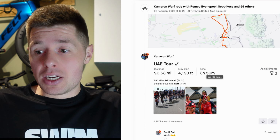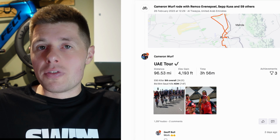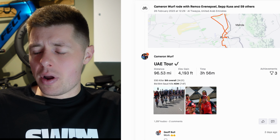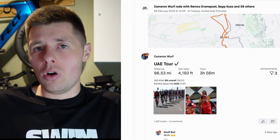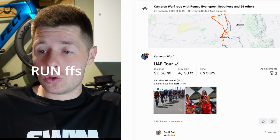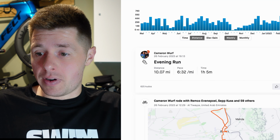And then the day of stage 7, again, it started around lunchtime, but he hasn't trained in the morning. The fatigue is going to build, and again, we've seen there, he's on the front again. That looks like a similar picture to the last one, actually. So he's probably looked at the parcours and how the team are doing overall and what his role is going to be that day, and he might have had to prioritise that ride over another bit of training. Maybe he would have liked to get another bike or swim in then, but as I said, that is his job, and that was the final stage.